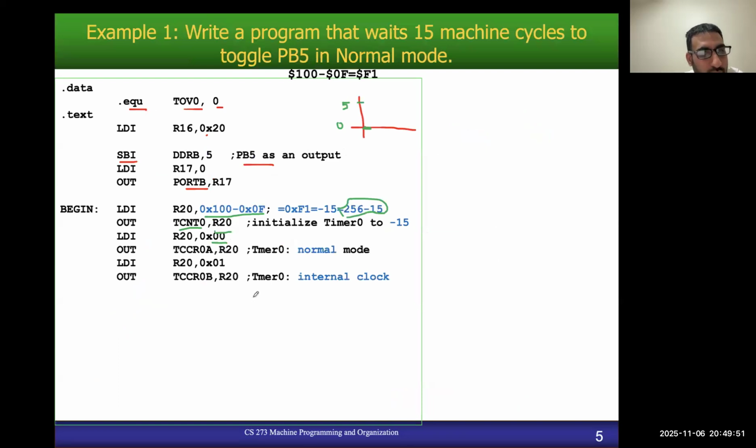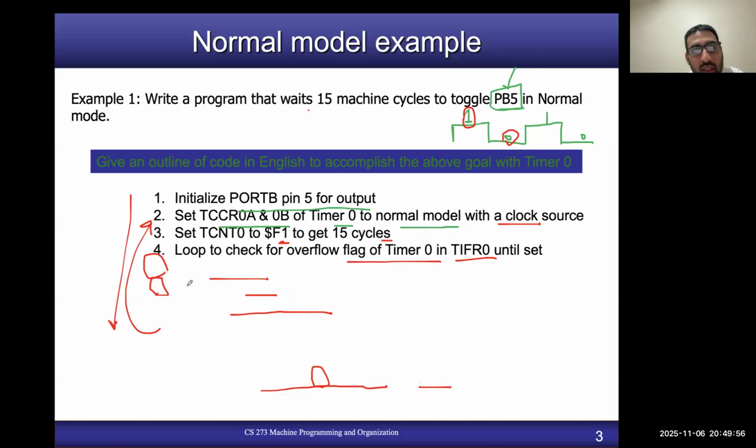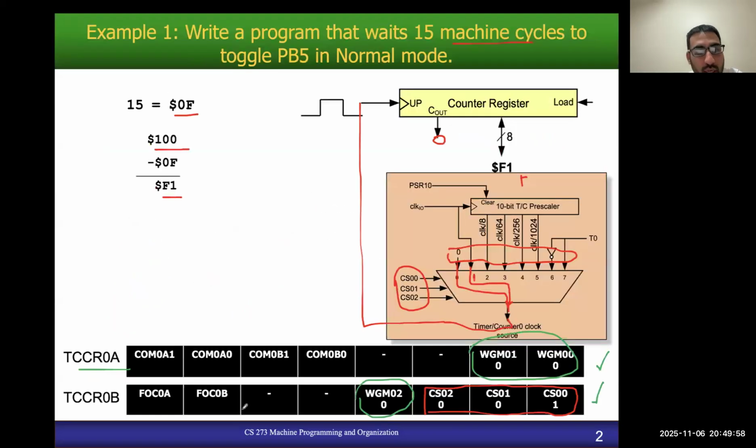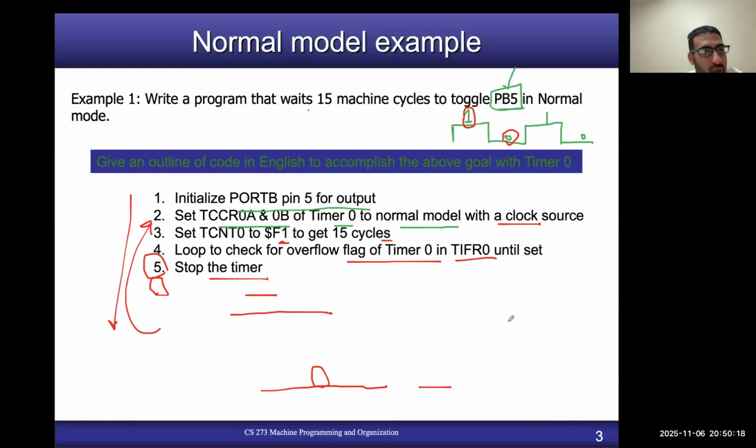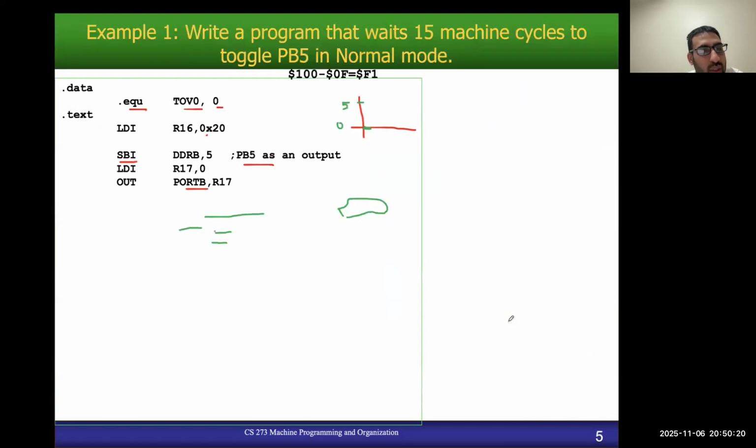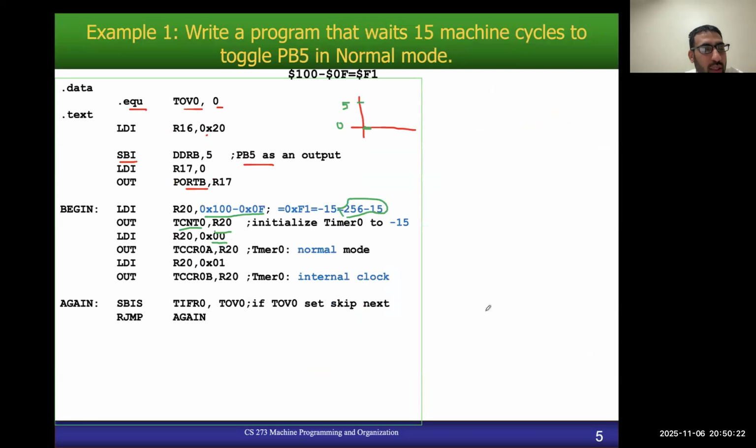So remember, okay, let me go back to that register slide again. Here, when in register B you write the value 001, now what you have selected, this line here, this source has an input clock, right? So now your timer will start incrementing with the value which you have initially placed in the register, right? So after that, you need to monitor the flag, right?